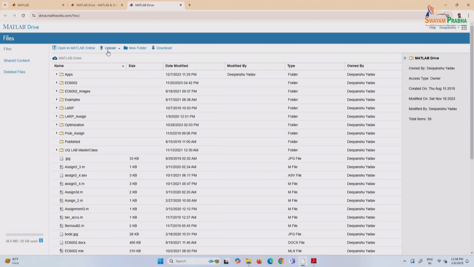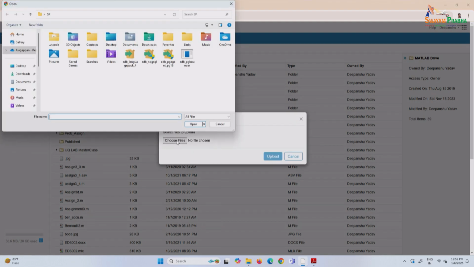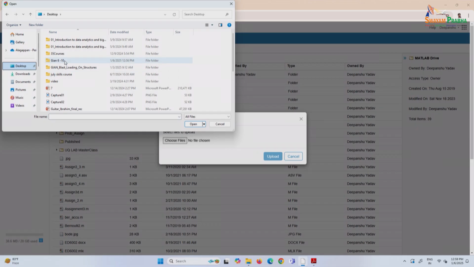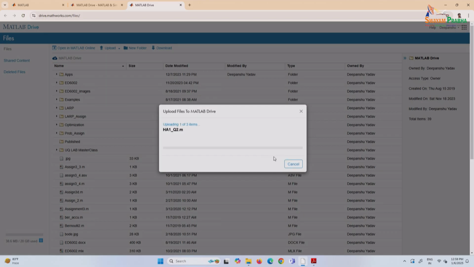Okay, so it's already here. Files, choose files, and from mtech. Yeah, this one. And these M files, these 3 M files. Okay.